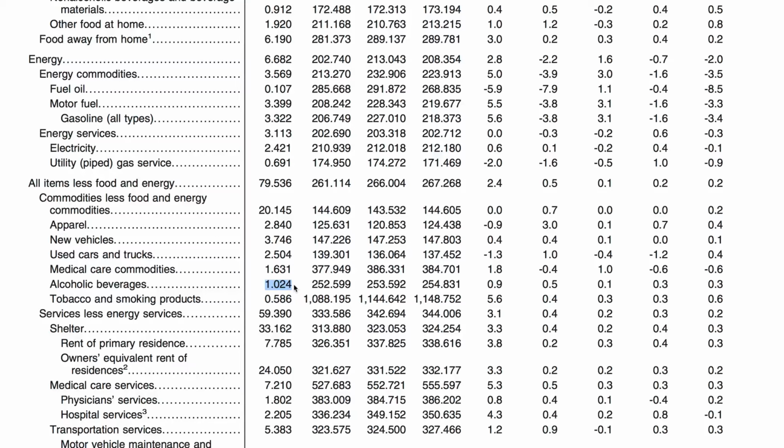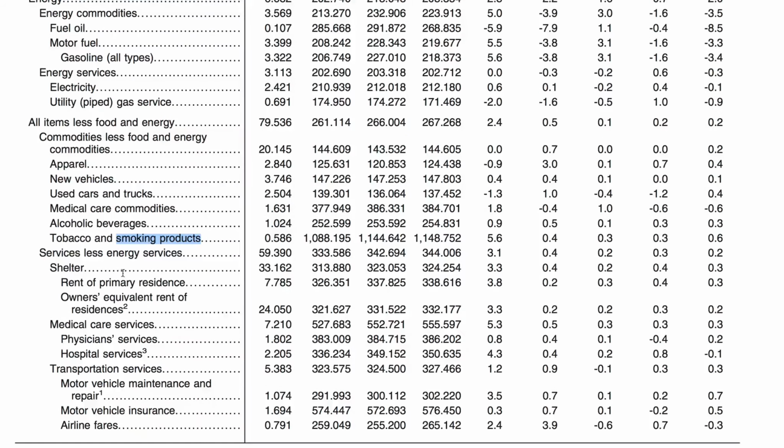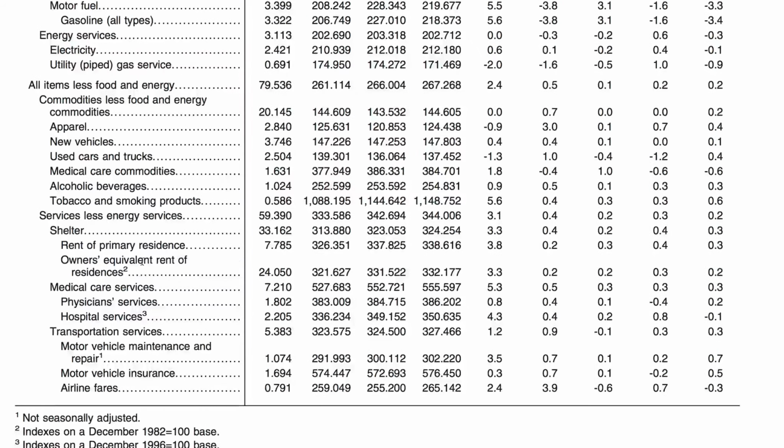So this is where this category comes from. Between the two of these, we can see the largest single item here in the consumer price index is shelter, meaning the cost of rent. Now again, the proportion in each of these things, like I said, the commodities 20%, energy 6.6%, etc.